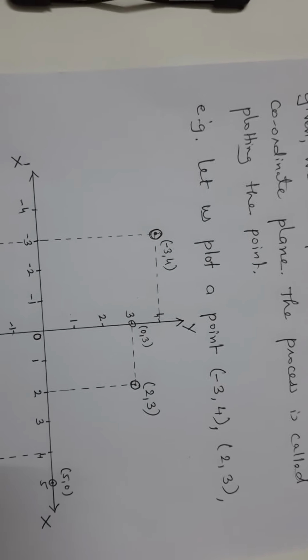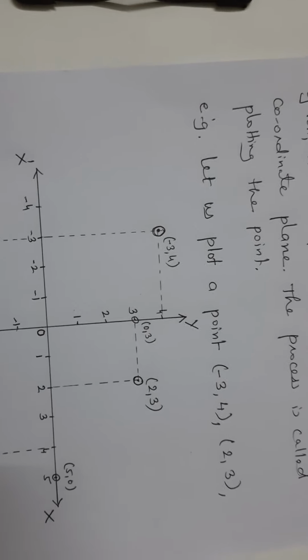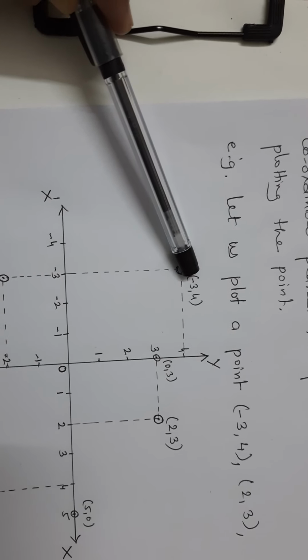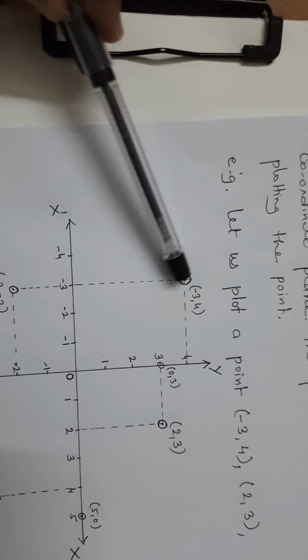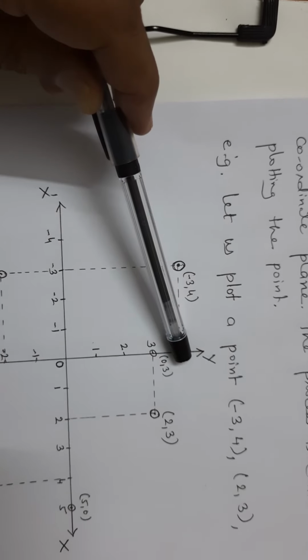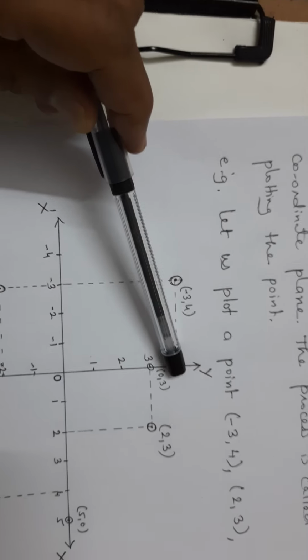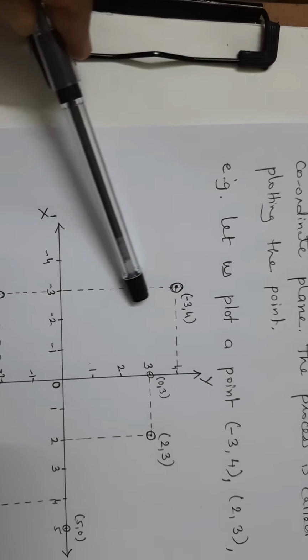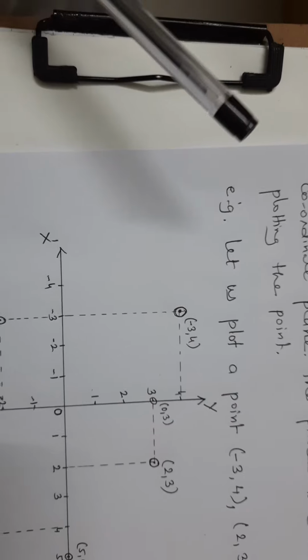No other lines are to be shown, only points. Okay. Now let's see how -3, 4 can be plotted. Because -3 is x coordinate, you will reach -3 on the x-axis. Then you will look in front of 4 on the y-axis. Wherever the perpendicular line of 4 and the perpendicular line of -3 coincide, meet, that is -3, 4.